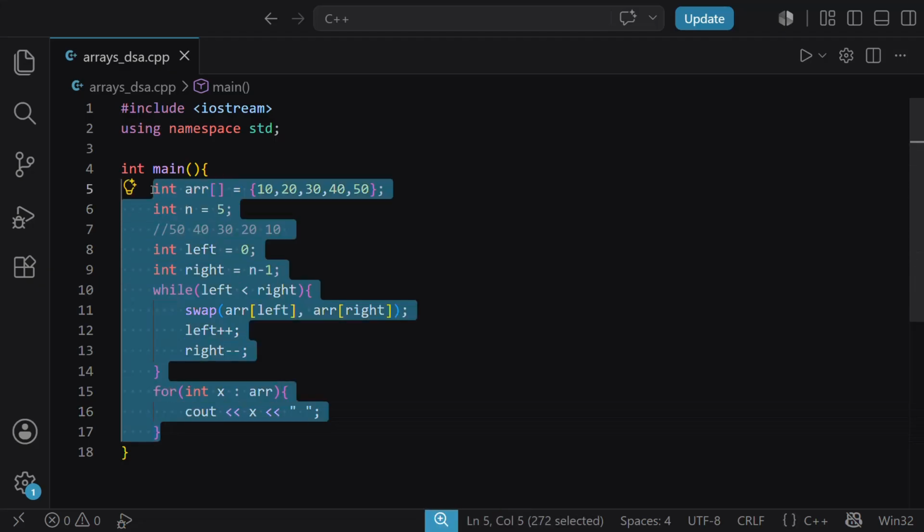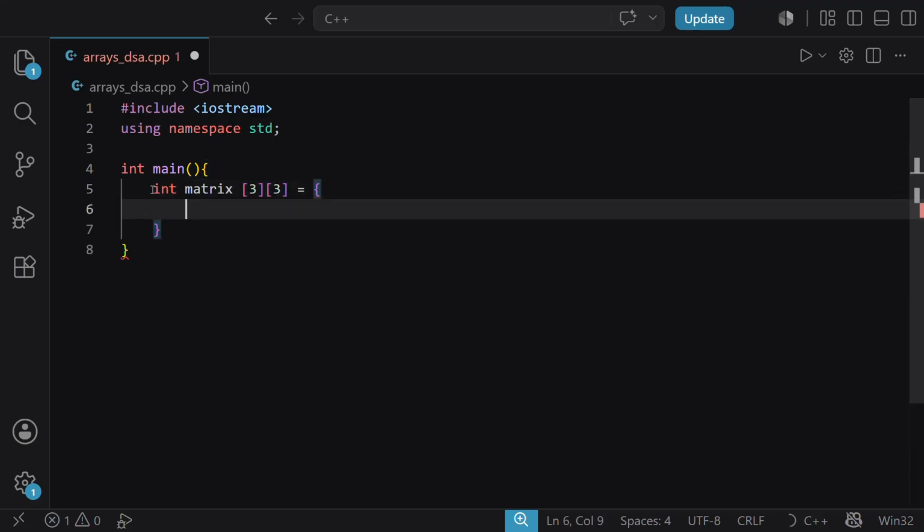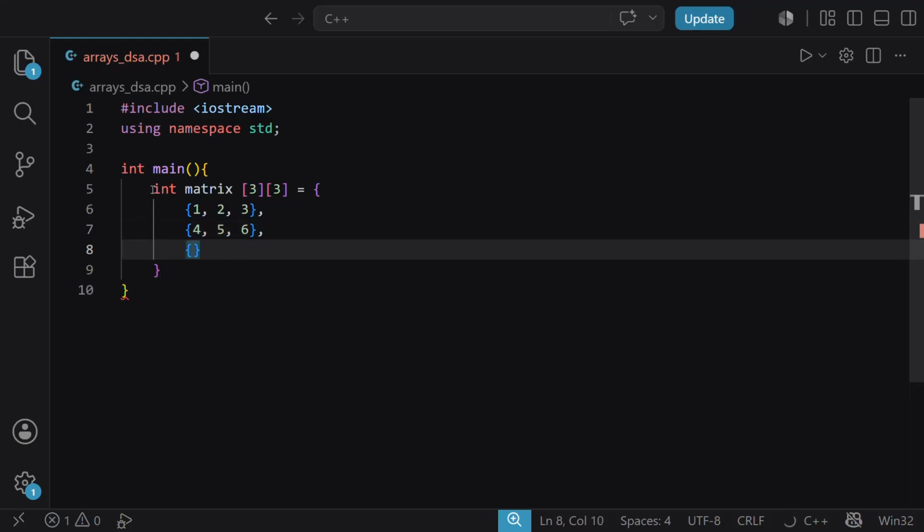For example, if I write here int matrix 3, 3, this is equal to, and here if I write 1, comma 2, comma 3, then here 4, comma 5, comma 6, 7, comma 8, comma 9, like this.